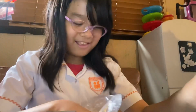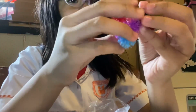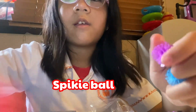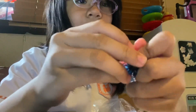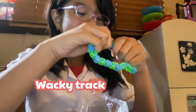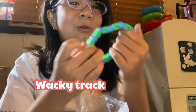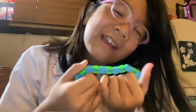Okay, and then next we have, what's this? Spike balls? I think they're spike balls. They're so spiky. It's so cool. Okay, so we got spike balls. A wacky track. Oh my god. It's a wacky track. I wanted one of these. It's a blue and green wacky track.